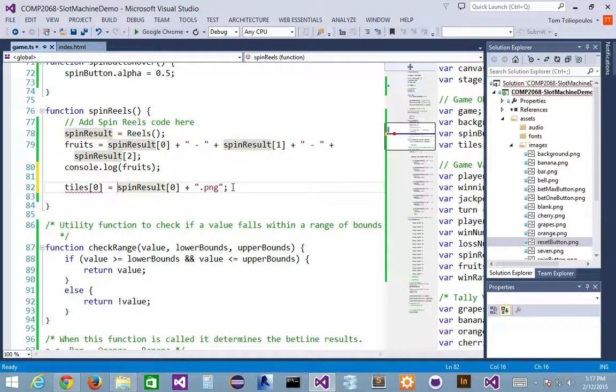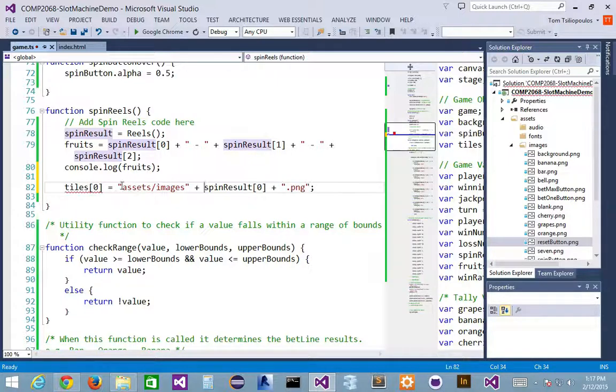That's interesting that I'm doing that. That's just the actual image itself. I also have to add, it's giving me an error because I'm not adding a bitmap, I'm adding a string. Just bear with me. And then I have to put in the path to that, which is assets/images, and then add my spin result from my path.